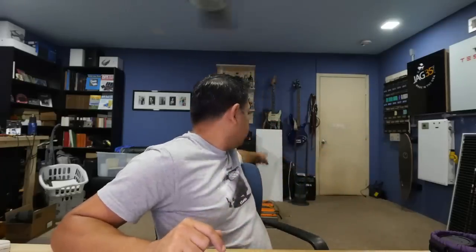Play some tunes on those guitars. Come on. You keep showing them but never play them. No, man, there's no time to play on those guitars. By the way, guys, the guy that is building the 48 volt PCBs on the Facebook group, he actually designs guitar amps. And we were talking about guitar amps and stuff, and he knows the guy that designed this amp that I have here.